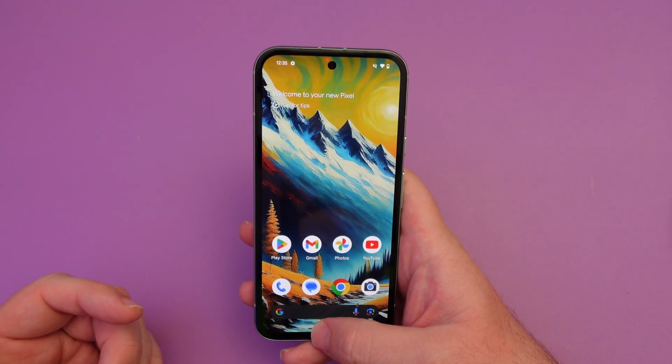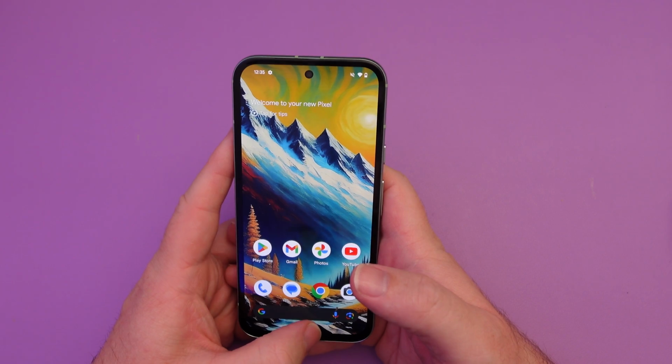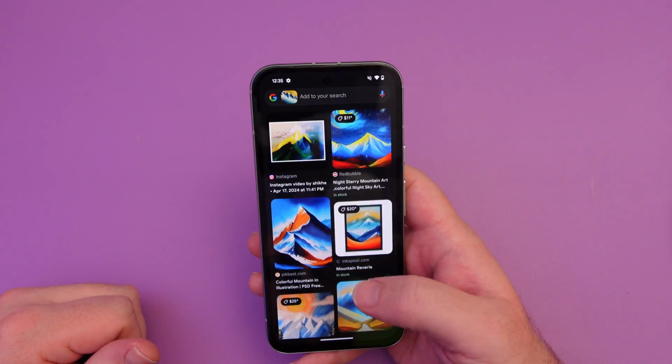I could even do it from here. You'll see, I'm just going to circle to search on this home screen. And maybe I just want to do this little mountain thing right here. Let's see what comes up about that. And it shows me some pictures of mountains.